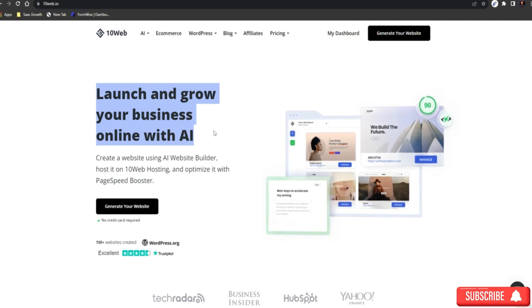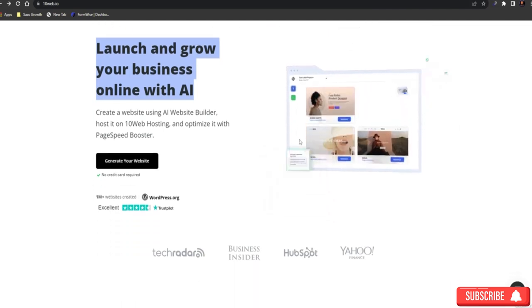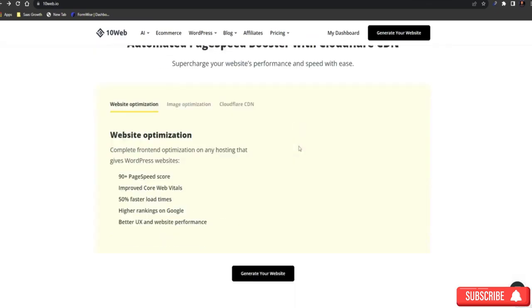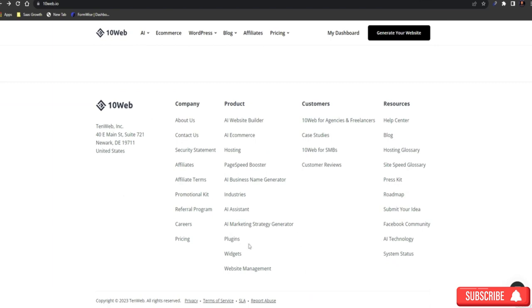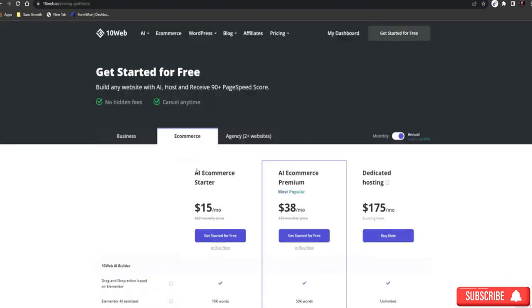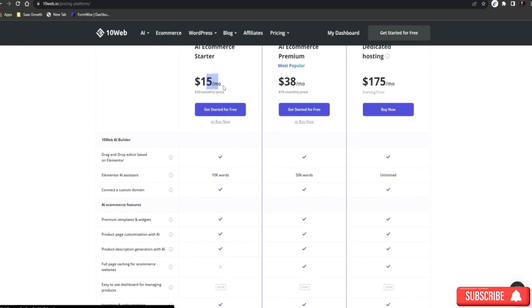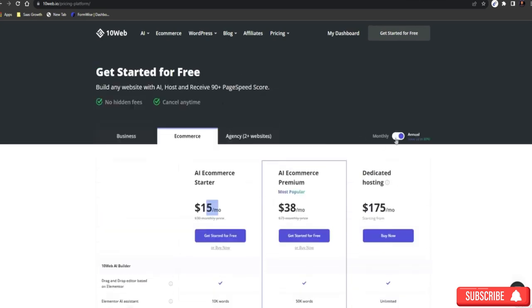If you want to do something easy, then 10web would be the best option for you. But it would be a bit pricey. Let's go to their pricing. Here is their pricing. Their pricing for e-commerce starts from $15 per month, which is for annual. And if you want to pay per month, then the starter one is $30 per month.